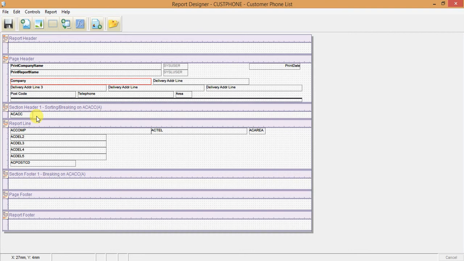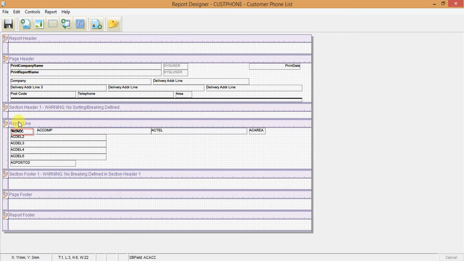What you may want to do is hide this section here. The reason this section is here is because we're sorting the account based upon the account code, but we might not want to see the account code, or we may want to see it here but not here. So you could either copy and paste that account code into this section here, and I'm just going to squeeze these fields up a little bit, and pop that there.